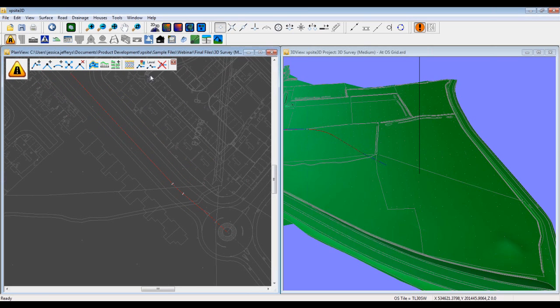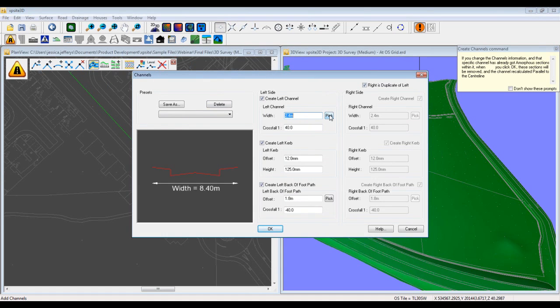Our centre line immediately appears on the 3D view, but really it's when we add the channels that we get to see more details. So this shows the flexible options that we've got for creating the left and right side of the channels, either to be identical or differently, and the curbs and footpaths in a similar way as well. So all of our default options could be changed, and they could actually be saved as a preset value into a template to allow you to match local standards and reuse your most commonly used profiles.